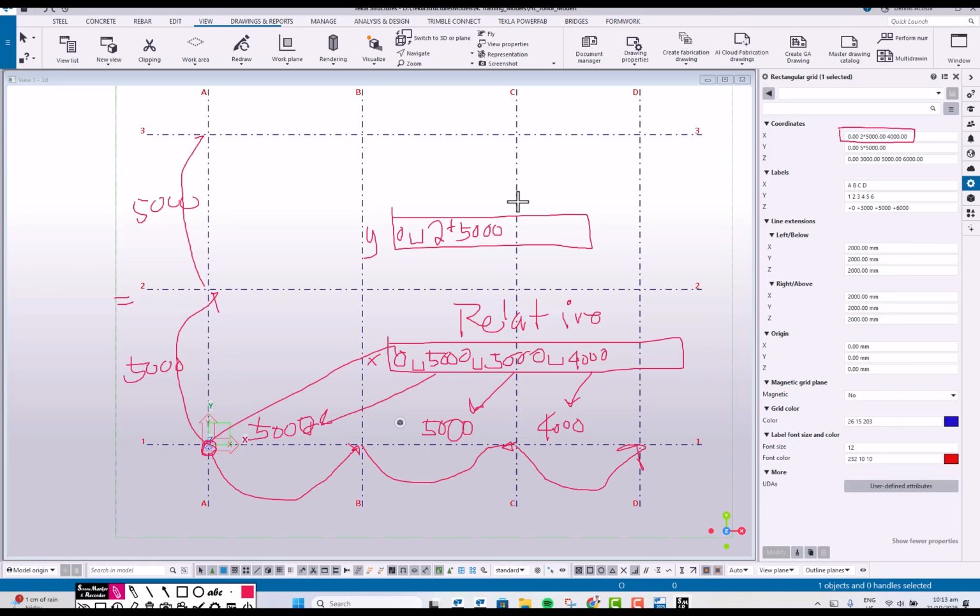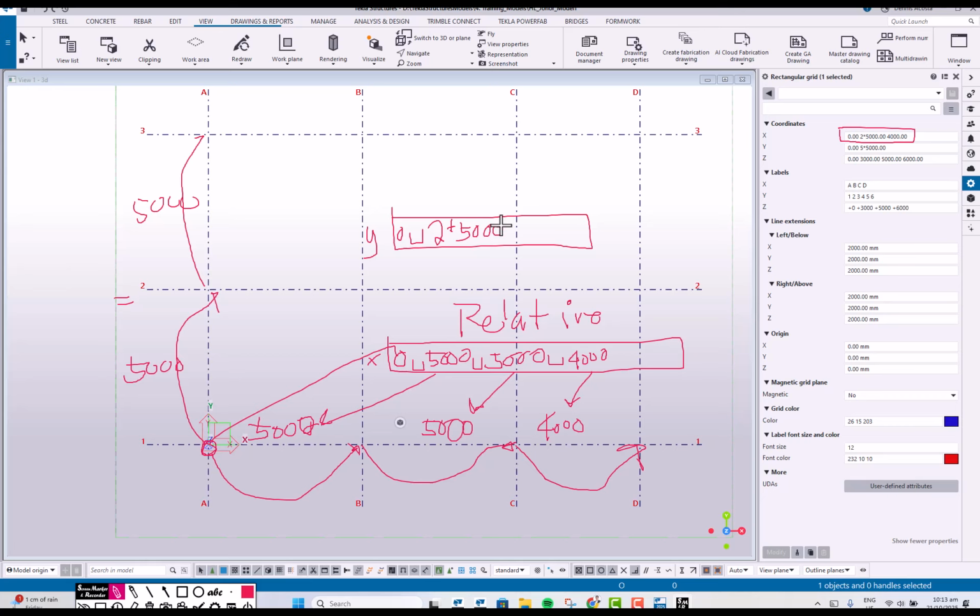Let's say if you type here 10 times 5,000, meaning 5,000, 5, 5, 5, 5, 5, and so on. But don't ever put 5,000 by 10. You know what will happen? It will be 5,000 grids. I don't know, maybe your computer will stop.